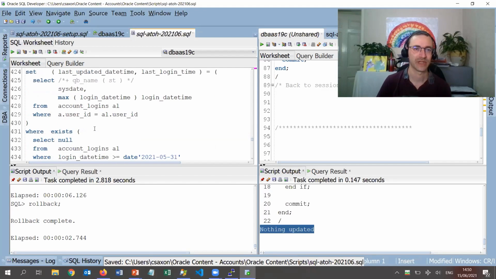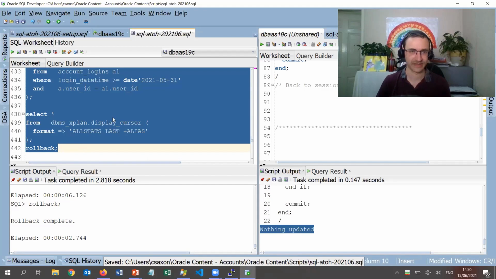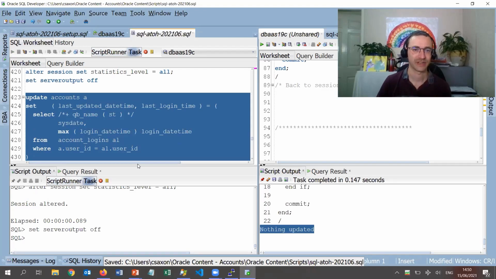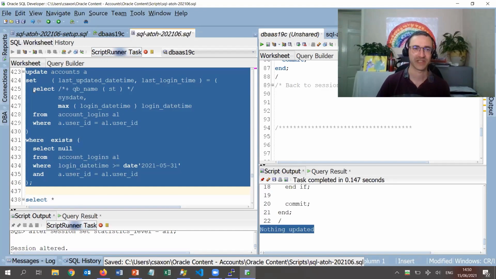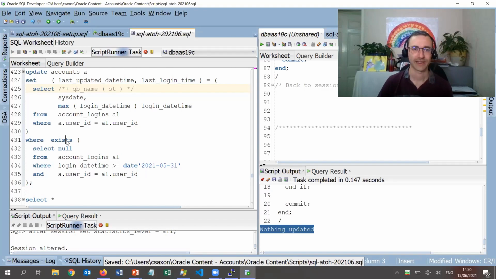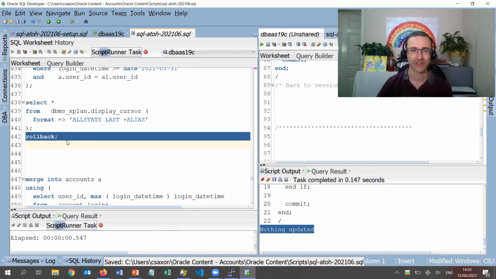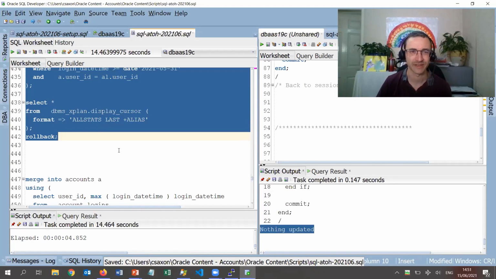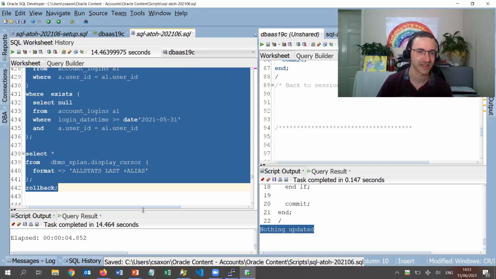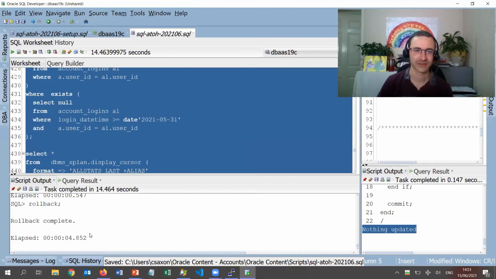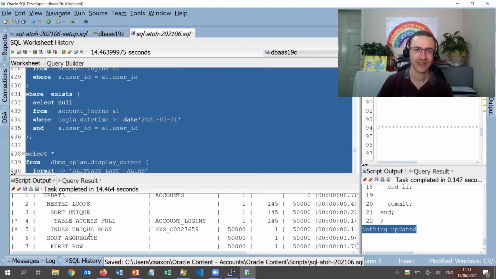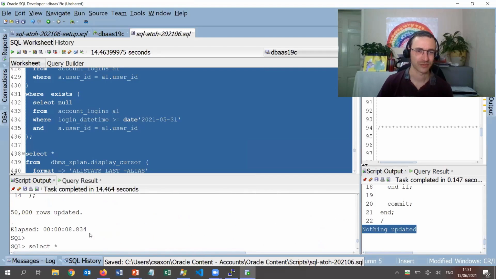So what I'm going to do is run my update like this. So I've now just transformed it all into a single update. So I've got my set clause fetching the values, and I've got exists here. I mean, you can use in or exists. Which one you use is kind of personal preference, really. The optimizer doesn't really care these days. It can optimize both of them. So we've done that. We've turned it into a single update, but actually, you probably noticed that still took a little while.